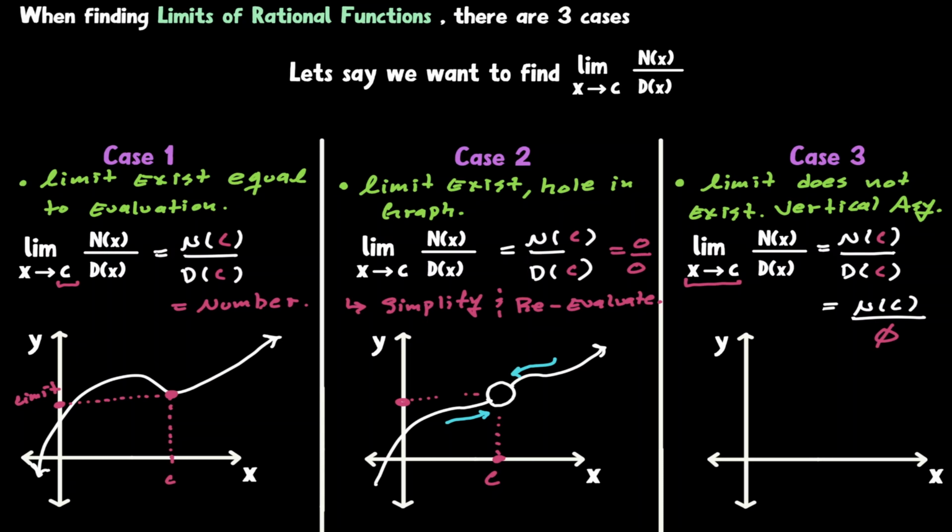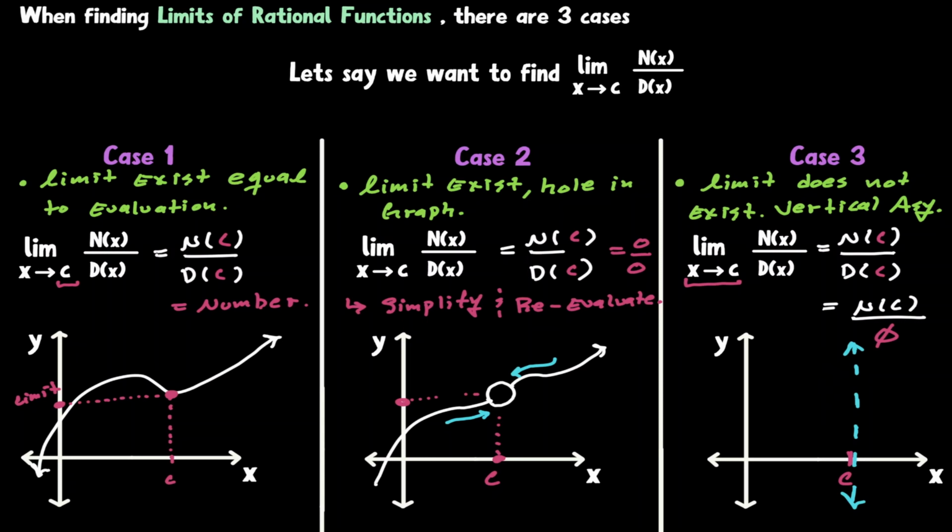So let's illustrate this idea. Let's concentrate on some x value, let's call it c. Now let's draw a vertical asymptote. Because my function cannot be evaluated at this vertical asymptote, maybe I have my function going up and down at this specific location. They do not agree on the same orientation. As I go to the left, I'm going up. And as I'm coming to the right, I am going down.